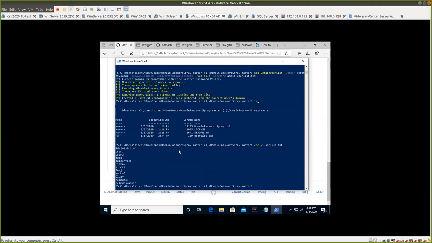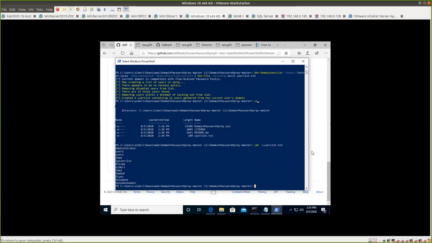And if you remember before from me showing you the behind the scenes, this list is pretty much what we saw on the domain controller minus one account that was close to its lockout attempt. So now this malicious insider has a list of potential users to attack. And if you're looking at this, they're probably going to want the administrator. That sounds good. Or they may want help desk admin or help desk, because they know that help desk can change passwords and help desk admin can do whatever they want.